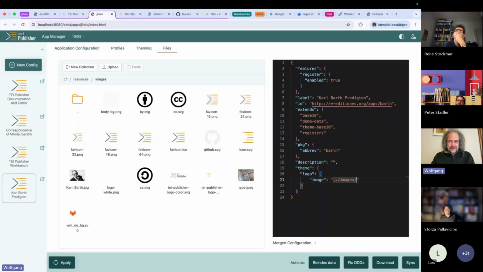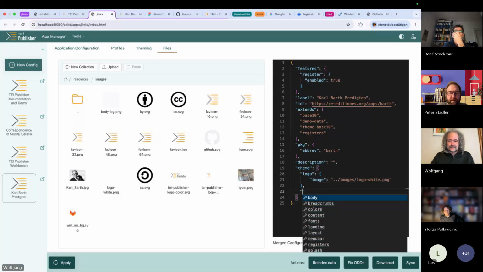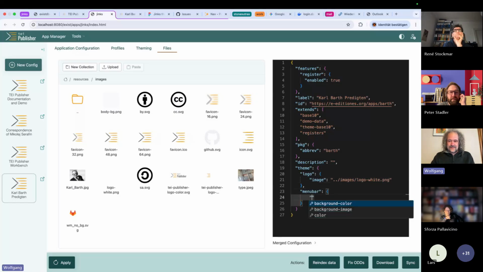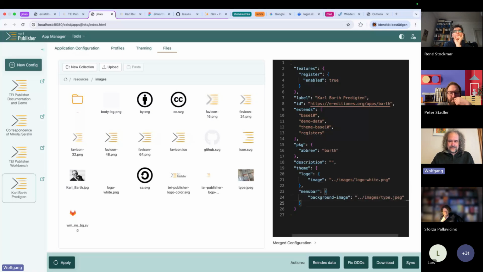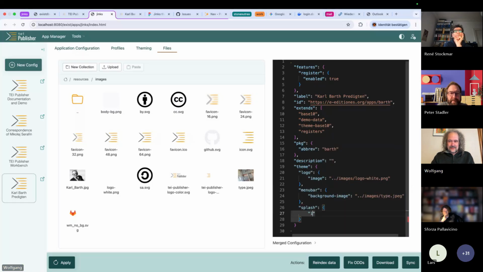So we need to go up to images, and then we use logo white.png. And for the menu bar, we want to have some background image. And again, we do images. And we are using this type.jpg. And then we want a splash screen image. There we just do image and then images.